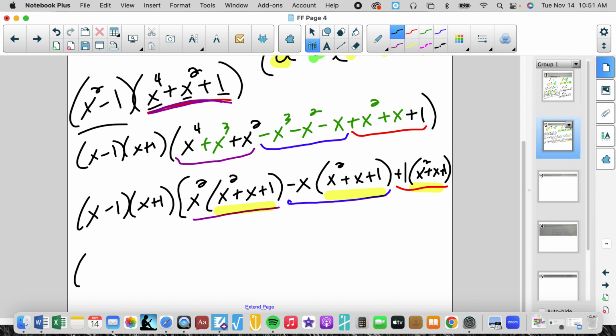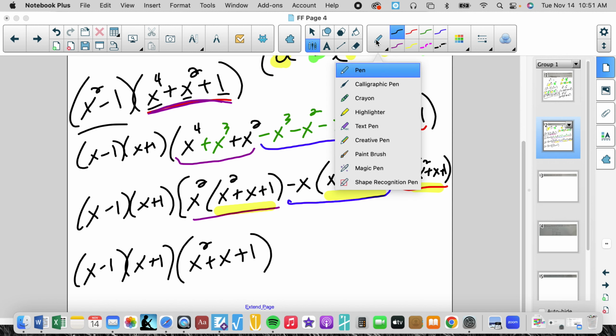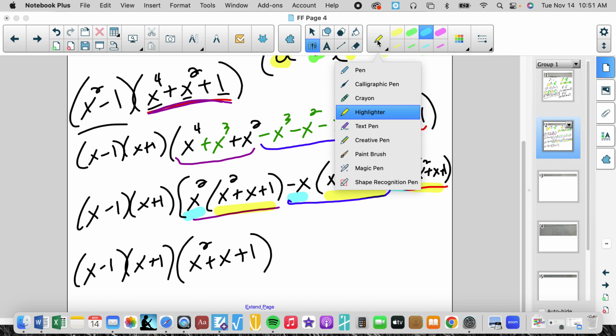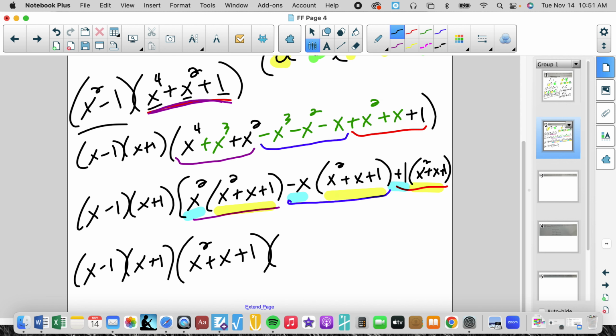So we still have our x minus 1, x plus 1. Let's pull out that common factor of x squared plus x plus 1. And what does that leave us with? That leaves us with x squared minus x plus 1. If we pull that factor out, you get x squared minus x plus 1, and that looks like the answer on problem number 55. So pretty cool way, neat, technical.